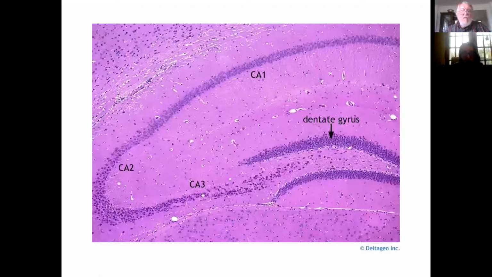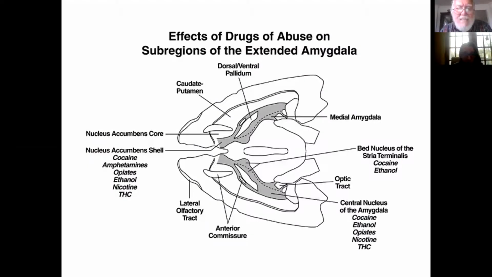Wait, Professor, quick question for all the addictions on the last slide. Ethanol, that's alcohol, right? Yes, that's alcohol. And THC, of course, is the active ingredient of marijuana. Okay, thank you. And then the list goes on and on with a whole bunch of drugs of abuse. By the way, very good for interrupting me. Other people, you can be asking me as well.